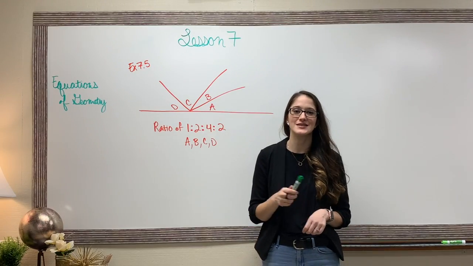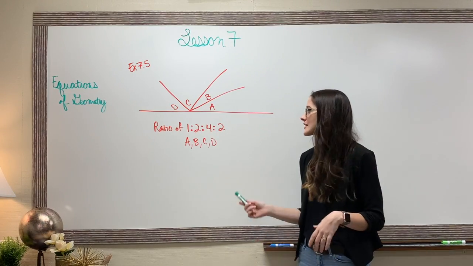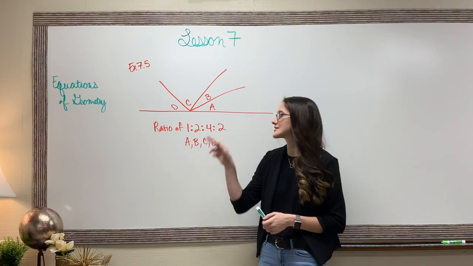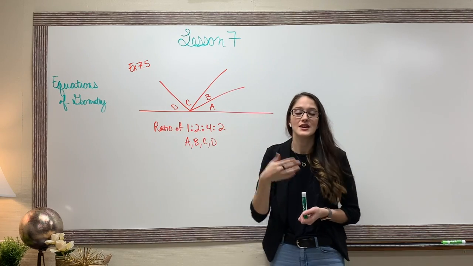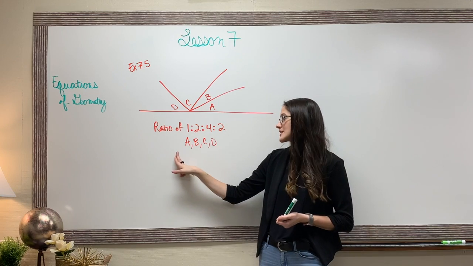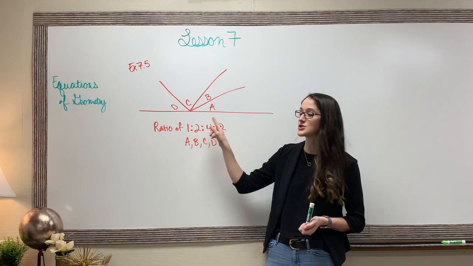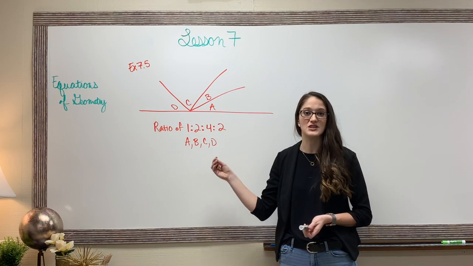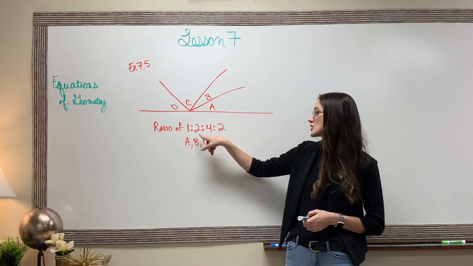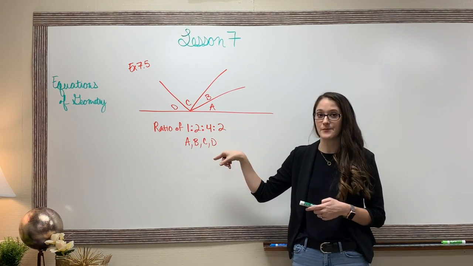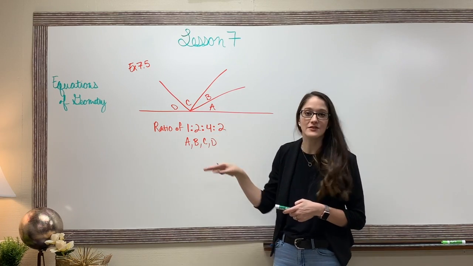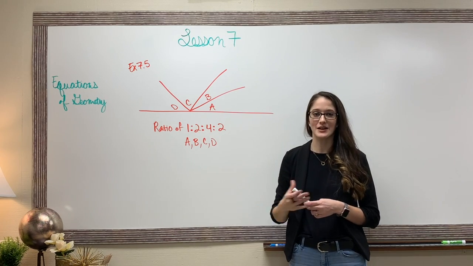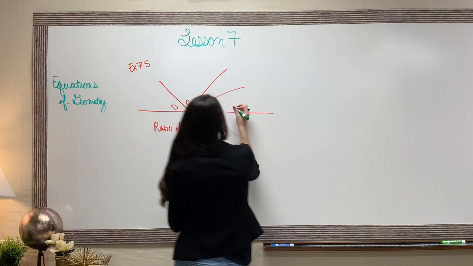Our last example in this lesson is structured very differently. Instead of it being a transversal or a triangle, instead we see that we have a straight line and we have 4 angles, and then the problem says that the measures of angles A, B, C, and D are a ratio of 1, 2, 4, 2. And anytime your book lists something like that, know that they are listing it in order respectively. So the 1 is going to apply to A, 2 to B, 4 to C, and 2 to D. And since they don't really give us anything else to work with, what we can do is we can say 1x, 2x, 4x, 2x. So let's go ahead and set that up.